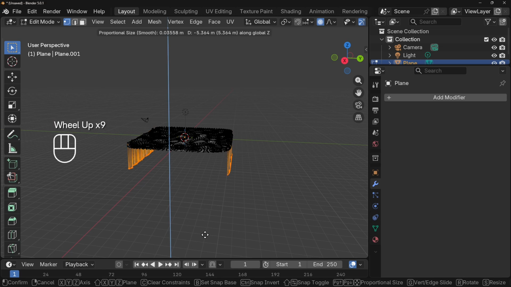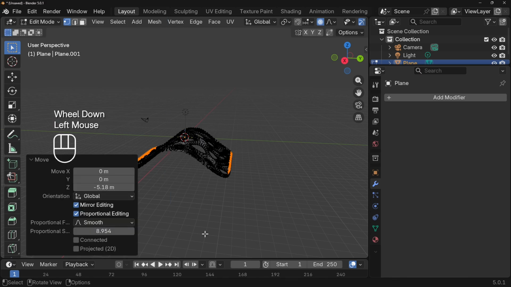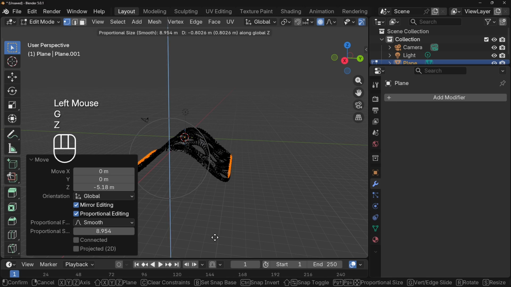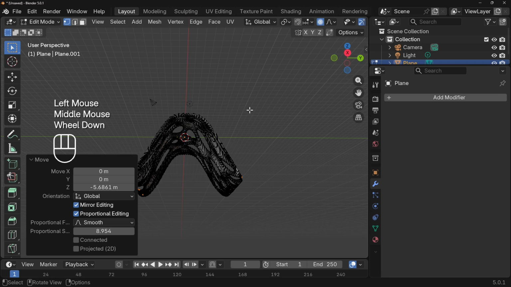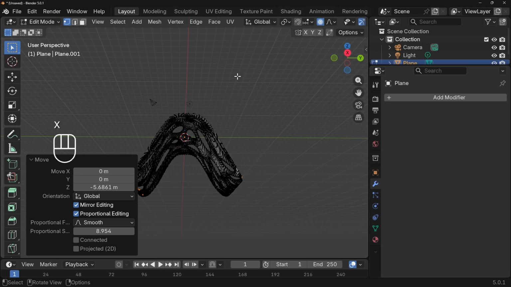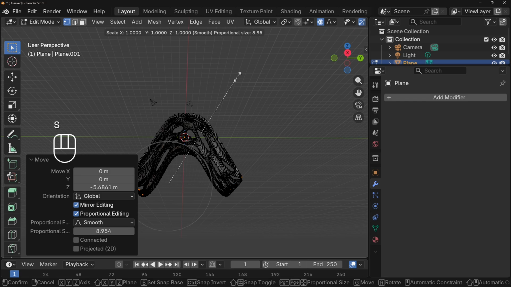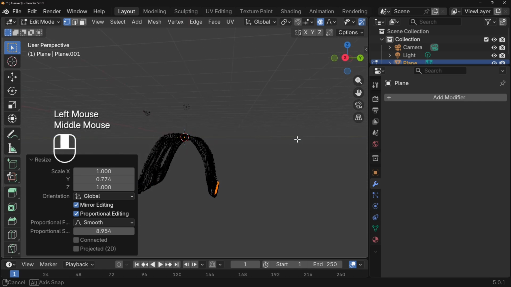But all we've got to do now is, let's have a look, just increase this until it's the desired shape you want. G and Z again. Then finally, to finish it off, scale on the Y in this case, just to flatten off our edges.